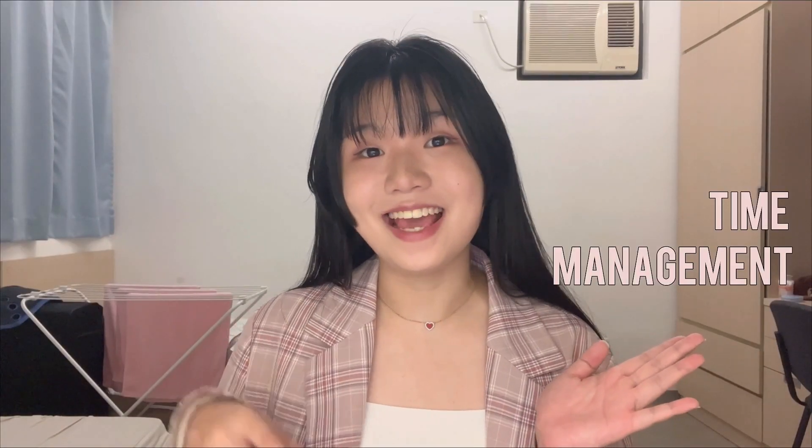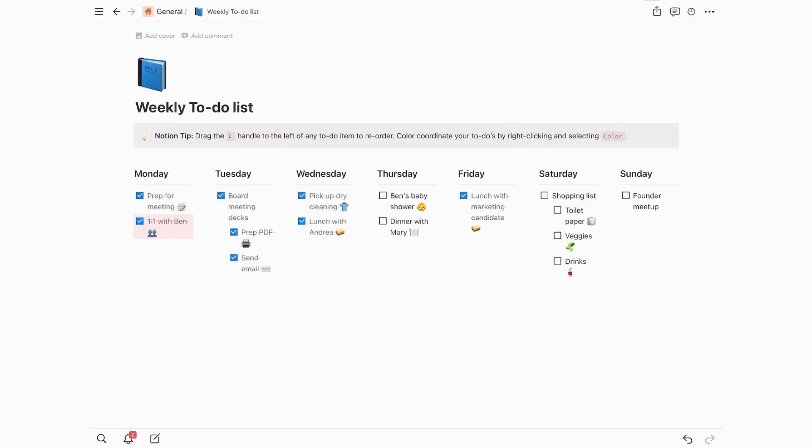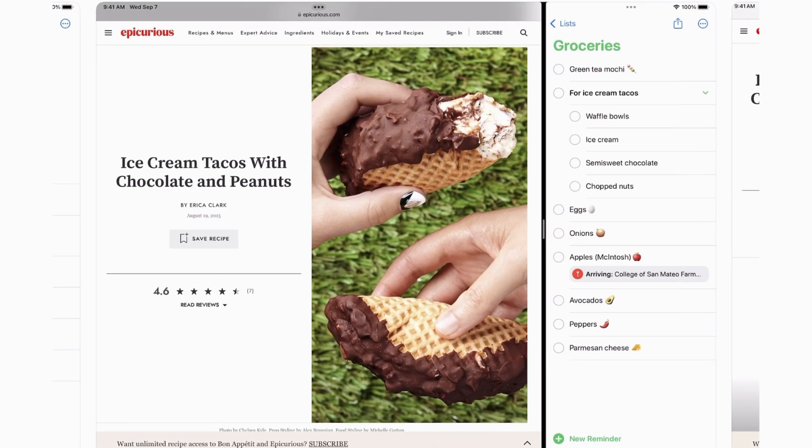Now let's talk about how to maximize the benefits of using an iPad. I'll share some tips and apps I found particularly useful for enhancing productivity and streamlining my workflow, covering two important areas: time management and note-taking. One app that has proved to be a lifesaver for me is Reminders. I've tried many different paid and free apps like Notion or Tomato to-do list for time management, but after a period of time I stopped opening them altogether — and eventually I discovered this free and convenient alternative.